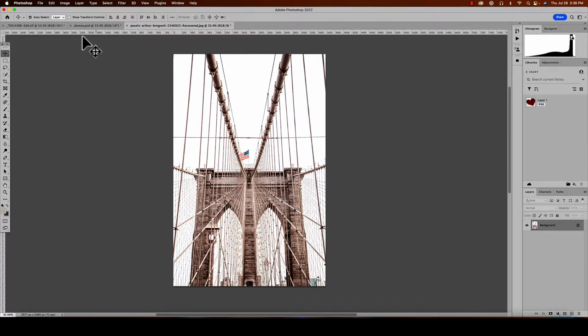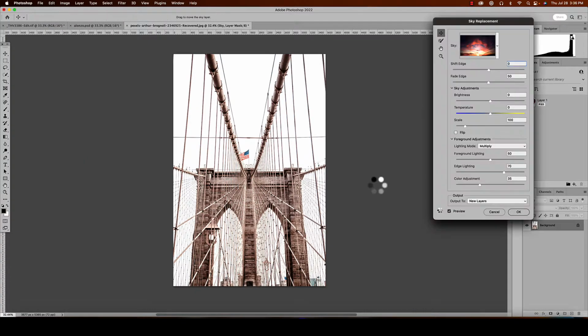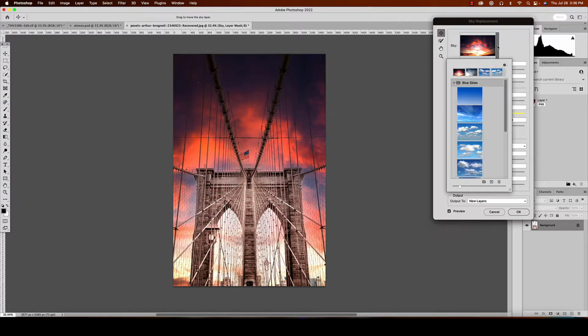We're going to start by going up to Edit, then come down to Sky Replacement. Typically, it will choose whatever you used the last time that this was open. However, if you're using it for the first time, this is what you will see. You would first click on this arrow here, and then it would open up the thumbnails for you, and then you would choose whichever thumbnail that you want to use for your project. If you want your thumbnails to be larger, you can just hit right here.